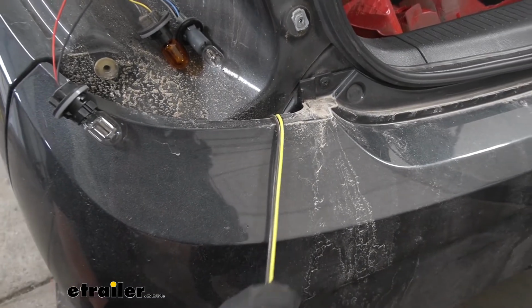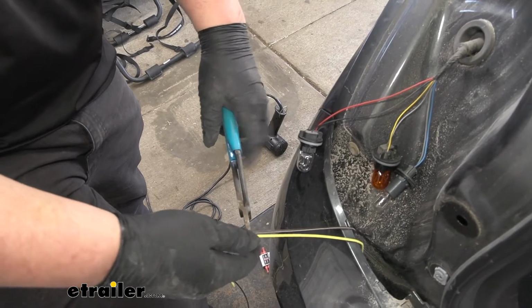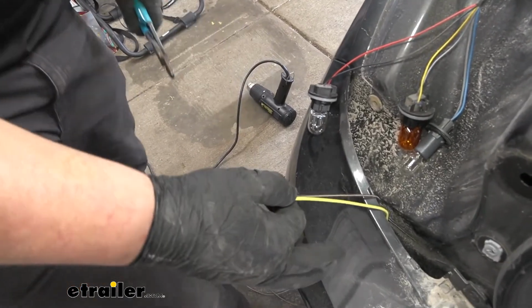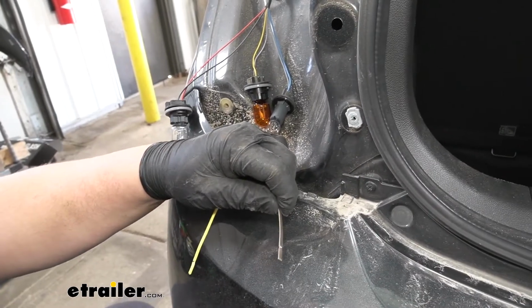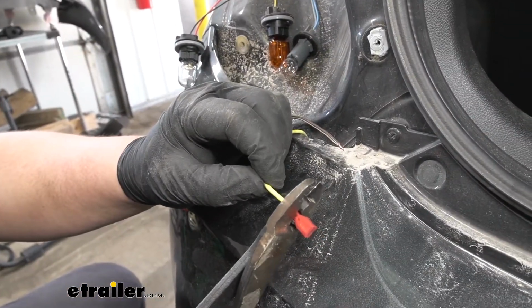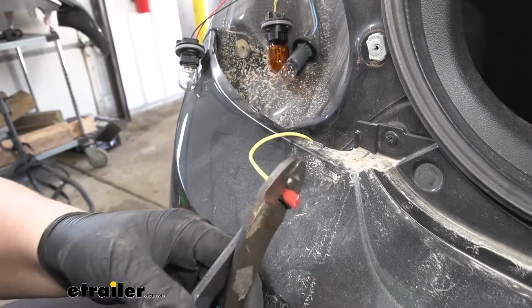Now we're ready to make our connections. Now we're just going to cut back our brown and our yellow wire. We're going to strip back both of these ends. With our wires stripped back, we can now grab 2 of our spade terminals. We're just going to crimp these on.